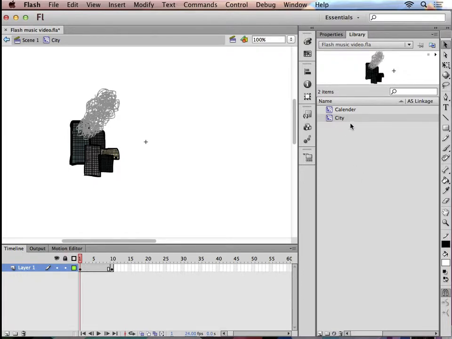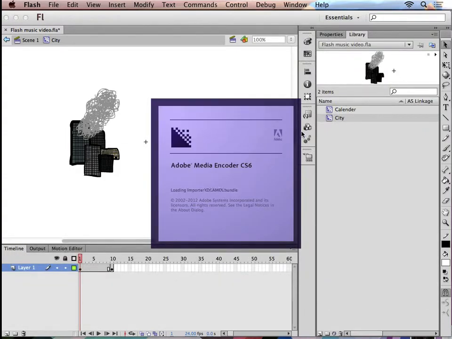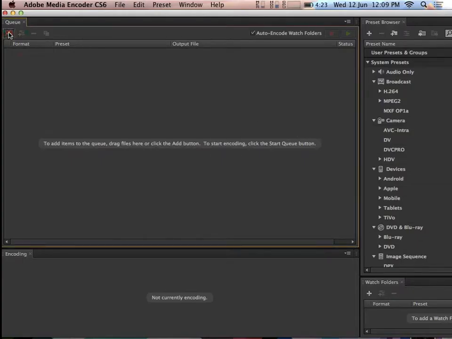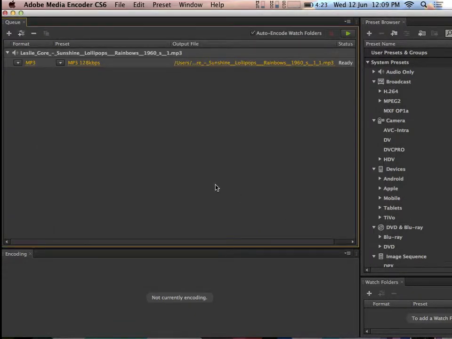All right, so what you need to do is bring in your music for one, get that ready, and then start animating. To bring in your music, you need to do a two-step process with these computers. You open this program called Media Encoder, and up here in Add, you find your music and put it in there. It'll be sitting in here. Then you make sure this is on MP3 and hit start. All that's done is it's converted my audio so it works in Flash.